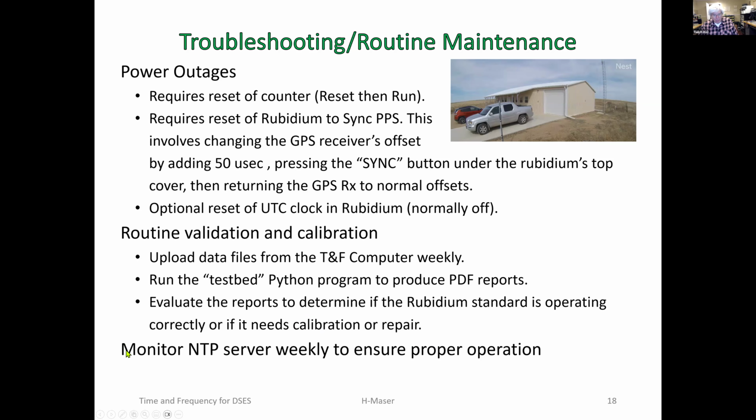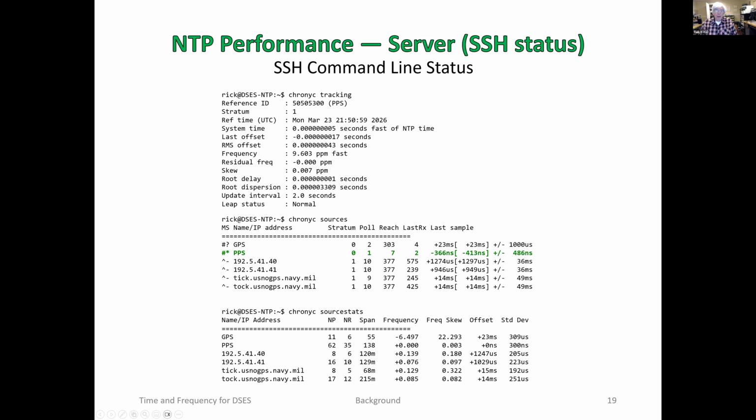It's very simple. The NTP server, the Network Time Protocol server, can also be monitored remotely to determine if it is operating correctly. The NTP server, for example, produces status reports like this one. This is a simple command line version. And if you look at it closely, you can see what the time offsets are.